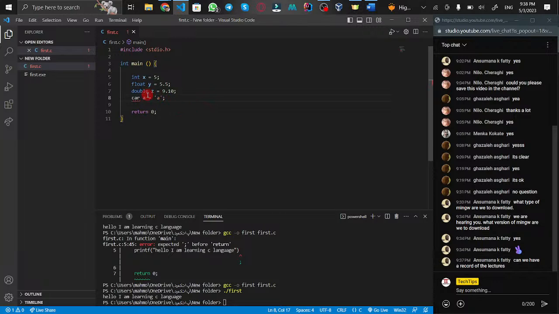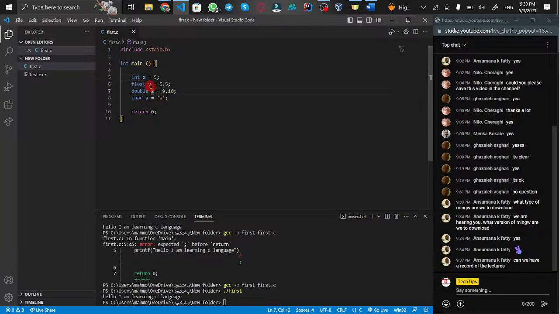This is for different variables with different data types. The first one is, let me write it, char with h. So the first one is the x variable. The type of this x is integer. We assign an integer value to this variable, 5, so the type of this variable is integer.